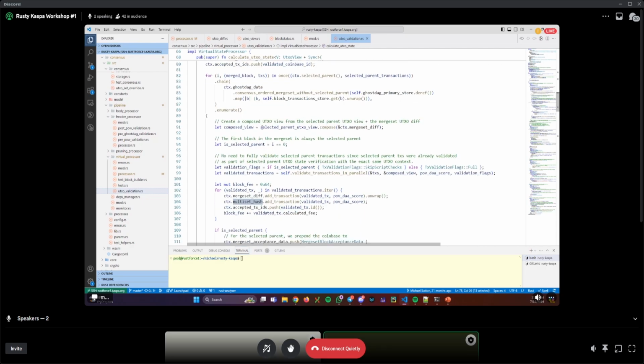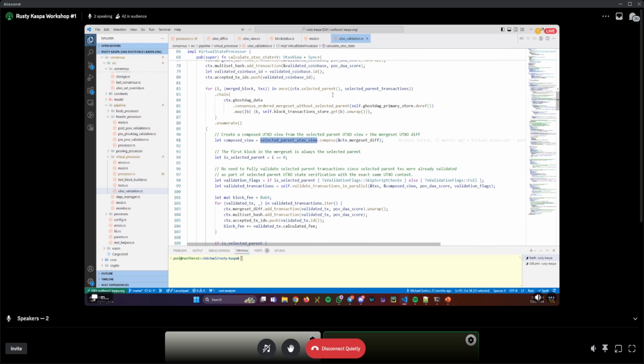Now, here's a place where you see the usage of compose. We take the selected parent UTXO view, which itself is usually a composition. It's usually represented by the UTXO DB and the accumulated diff we saw before. And now we add a merge set difference to it. So it's a composed view. It gets updated through the loop with information from the previously processed block by consensus order.